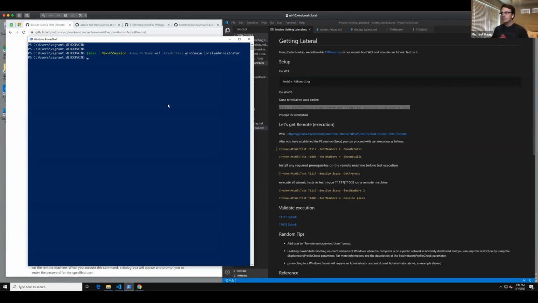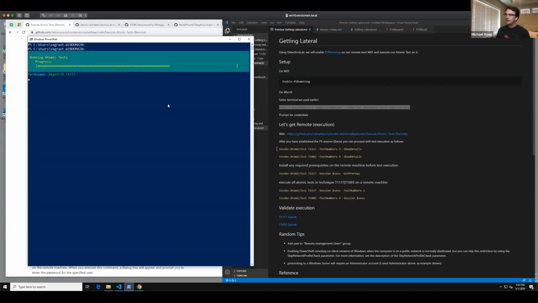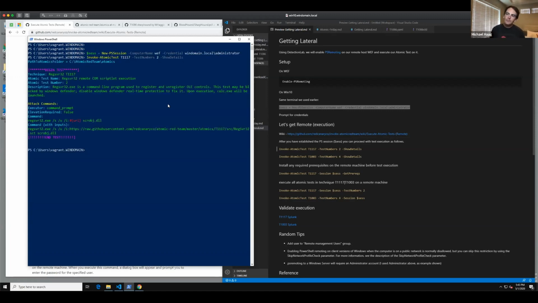And so now let's get remote. So first thing I'm going to run is, we already played with Invoke-Atomic a bit ago. Let's check out these other tests that I'm going to run. I've already got this kind of queued up. So I'm just gonna show us the details of T1117. If you haven't seen T1117 before, it is the good old Squiblydoo execution using regsvr32 and all the awesome. I just love seeing this in red. It's so cool. But that's the details for our test.